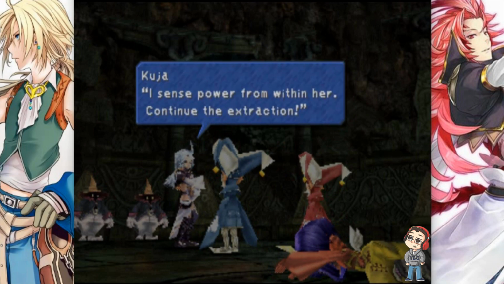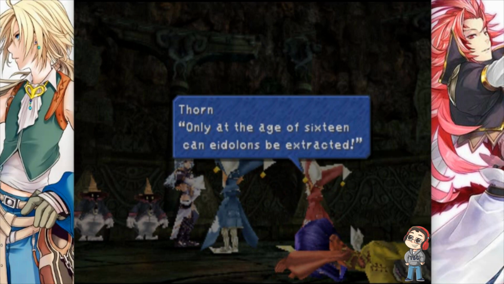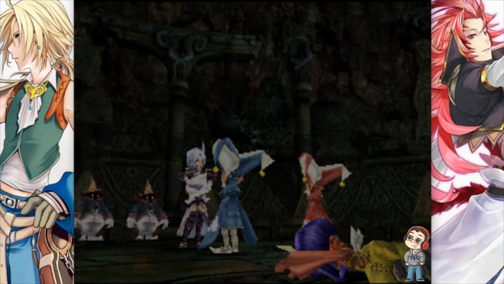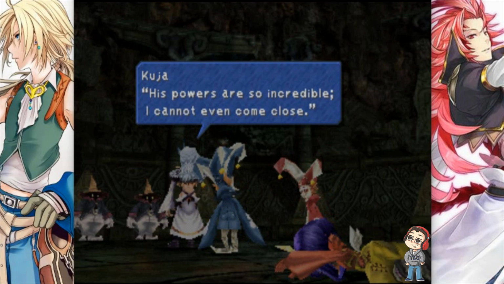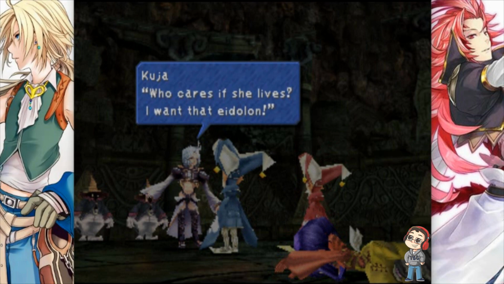I sense power from her. Continue the extraction immediately. Continuing further will endanger the subject's life. Only at the age of 16 can Eidolons be extracted. Sweet 16. But why 16, though? That's odd. You two just don't get it. I need an Eidolon more powerful than Alexander. An Eidolon with the power to bury Garland. Does Kuja have some kind of grudge on Garland? His powers are so incredible, I cannot even come close. He's stronger than Kuja? I must destroy him before Terra's plan is activated, or my soul will no longer be my own. Terra's plan? Soul not your own? What the fuck is he going on about? Who cares if she lives? I want that Eidolon.